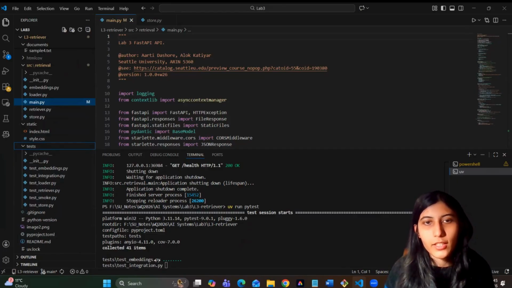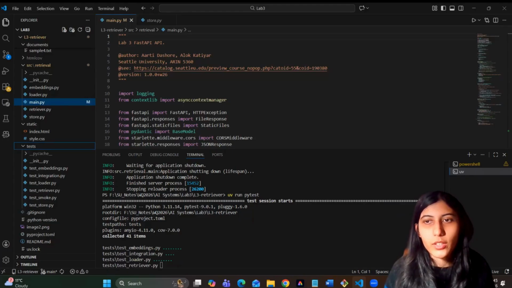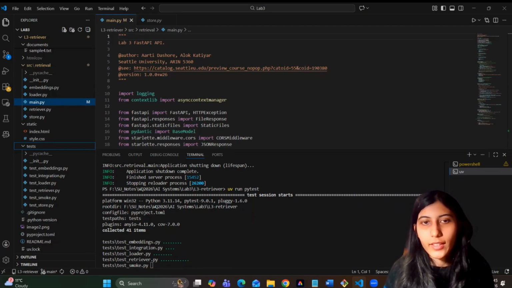Now the test embeddings file has been executed and it shows 19% over here. Now the integration test file is being executed, it shows 29%. The test loader file is showing us 48% over here. The retriever file is currently executing. We can wait and see how much it executes. Okay, so it has 78%.